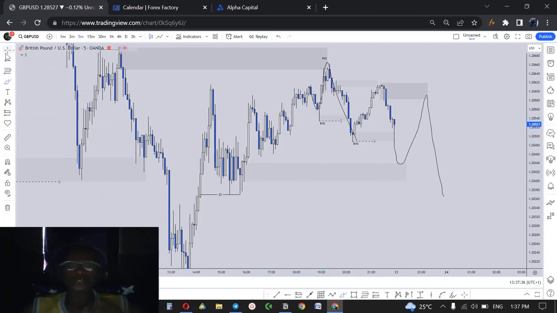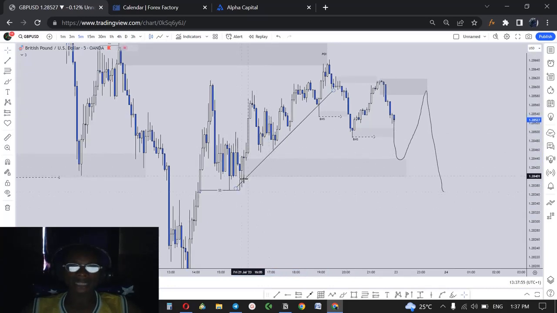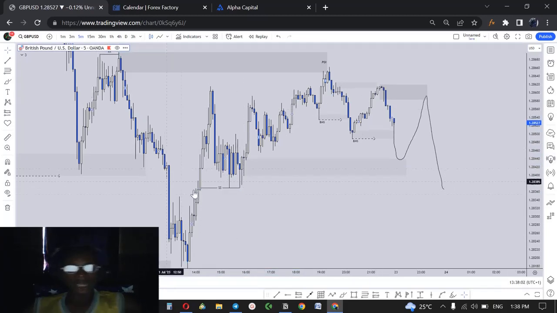And the reason why I am really looking at this sell to hold is because looking at this, we can see we have a dynamic liquidity. Some people will call it a trend line, whatever you feel like calling it. It depends on you, but I call it a dynamic liquidity, keeping it simple. We can see this clear dynamic liquidity that we can potentially look for price to come for. And also looking at the downside right here, we have a form of equal lows that potentially price can come back and take out.